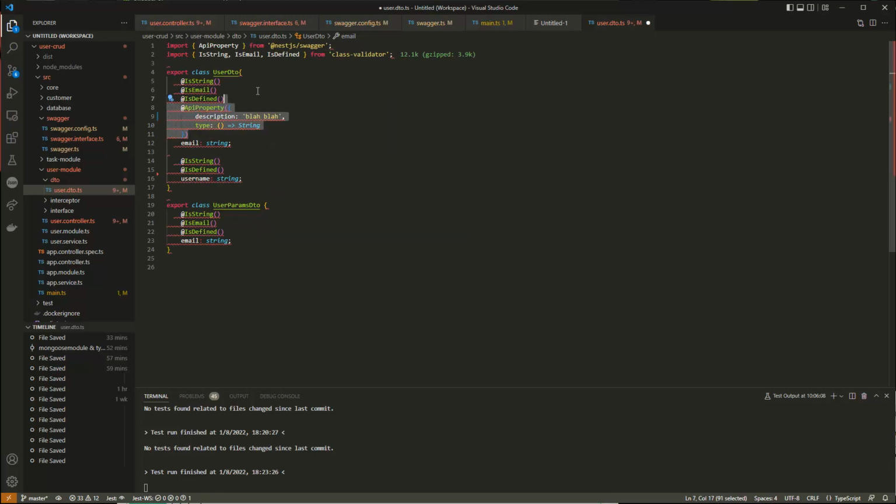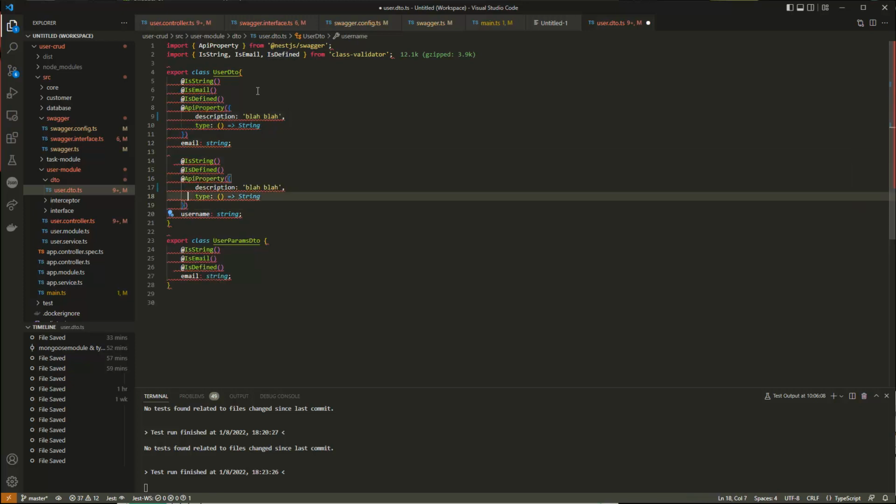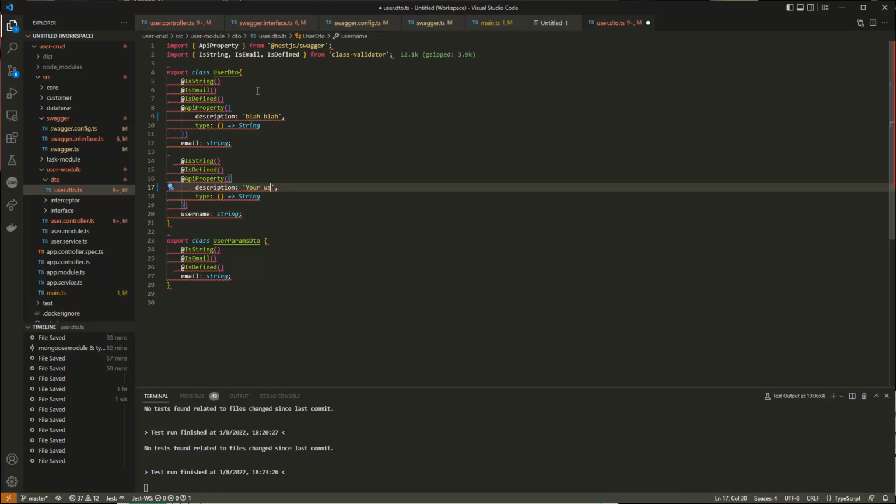Something similar for username, your username here between 10 and 15 characters. Okay, something like this.